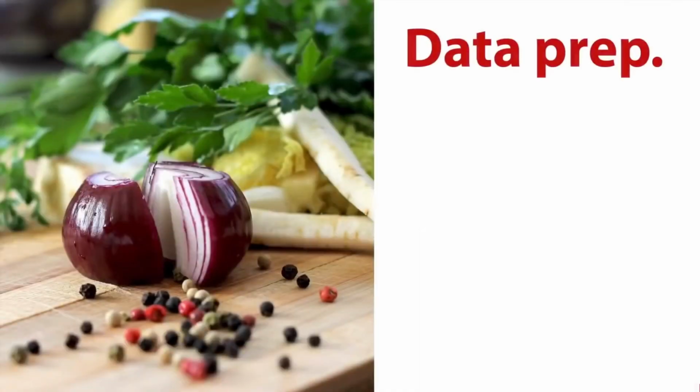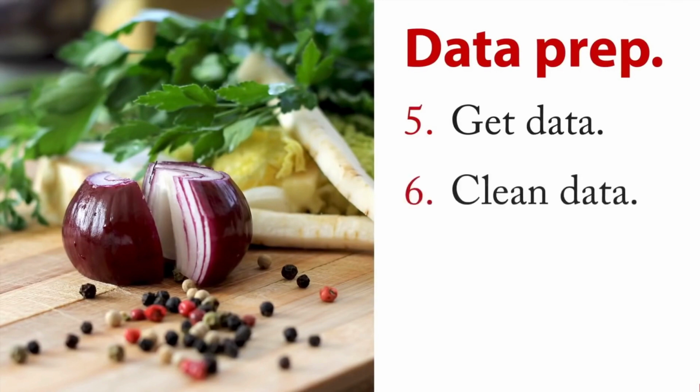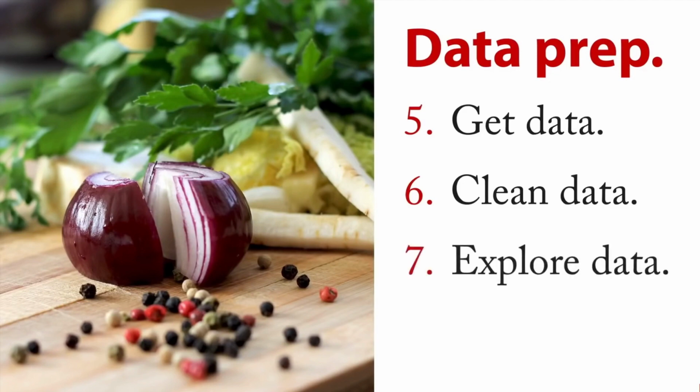Next is the data prep, where, like food prep, you're getting the raw ingredients ready. First, of course, you need to get the data, and it can come from many different sources and be in many different formats. You need to clean the data, and the sad thing is this tends to be a very large part of any data science project, because you're bringing in unusual data from a lot of different places. You also want to explore the data.